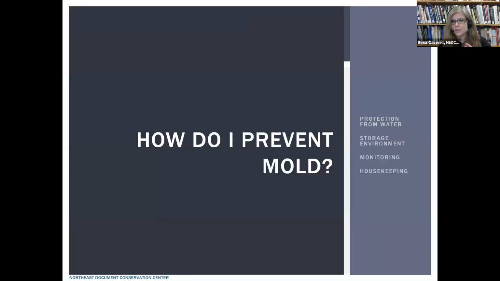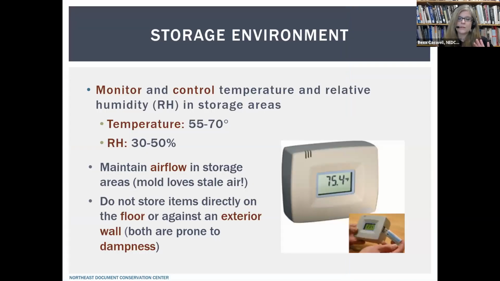All right. So now let's talk a little bit about preventing mold. We've talked a couple times about how mold really needs moisture to grow, and it really thrives in warmer conditions. So controlling the temperature in our storage spaces is really key, and also the humidity. If you have the ability to monitor your temperature and humidity over time, you can help make sure it doesn't reach undesirable levels.